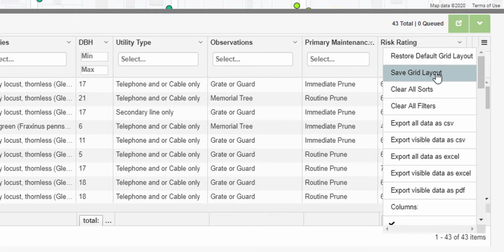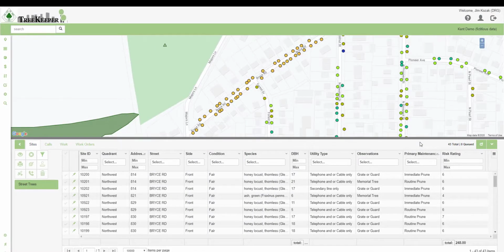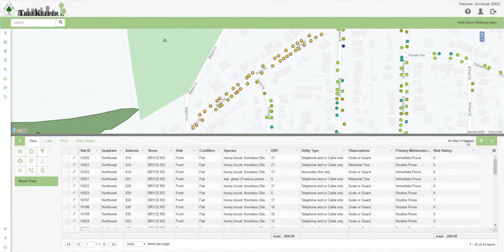Again, don't forget to save your grid layout. All of the basic grid features and functionality that we've covered here using the Site tab applies to the call, work record, and work order grid layouts as well.